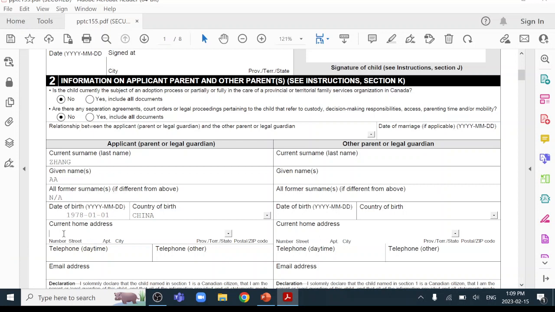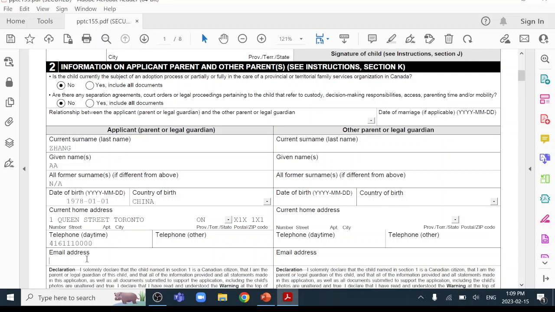Current home address, let's say One Queen Street, Toronto, Ontario, zip code X1X1X1, telephone, let's say, email address.